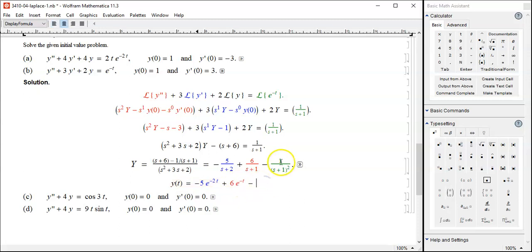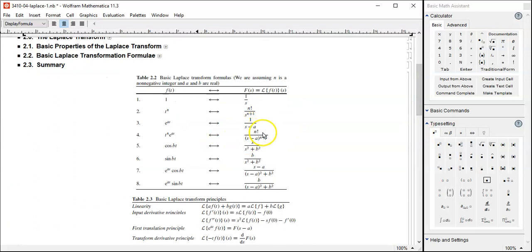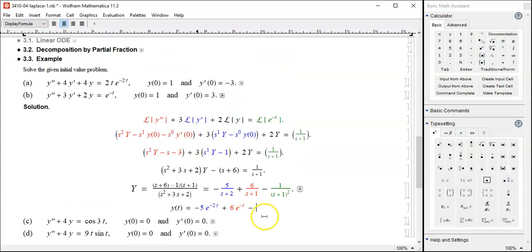And then green. Now we have 1 over s plus 1 squared. Let's go over there. When do we have squared? Like this. Squared and 1 factorial and then squared. So that's when it's t to the first power, n equals 1. So I can rewrite it as t times e to the negative t power, and that's green. And that's supposed to be the solution, right? If I did everything right, this should be the solution.